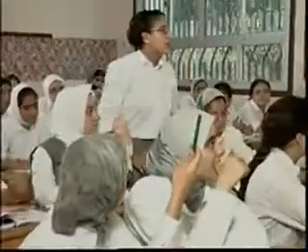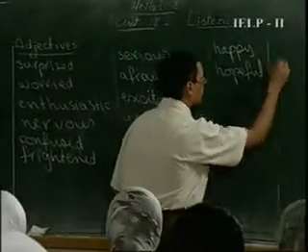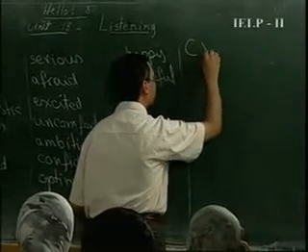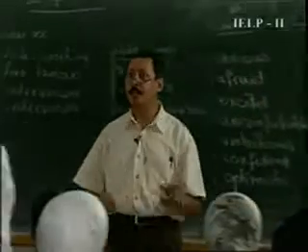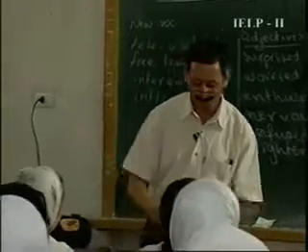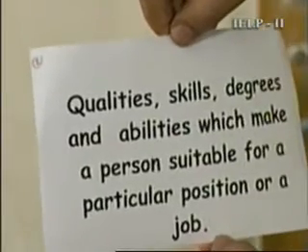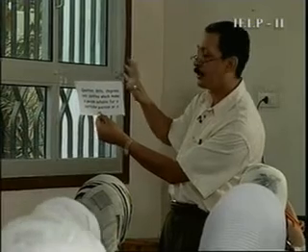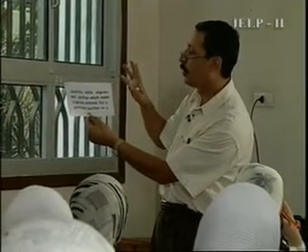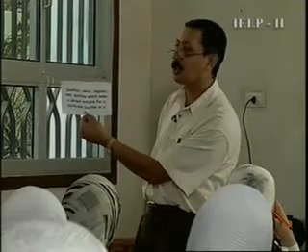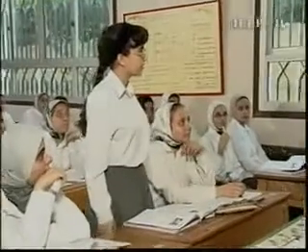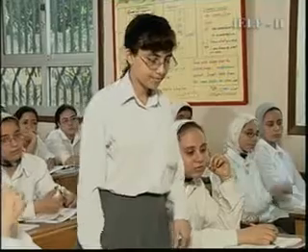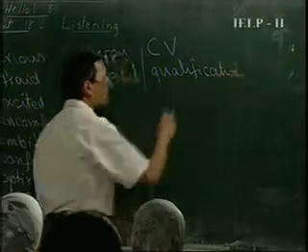Yes, Nihal. It's maybe CV. A CV. Very good. Excellent. Yes, we have a CV. Curriculum vitae. Thank you very much. I have a second word. Look here. It's a bit long. Qualities, skills, degrees, and abilities which make a person suitable or better for a particular position or job. Qualifications. Very good. Excellent. Thank you very much.